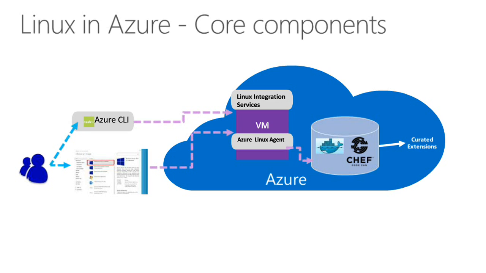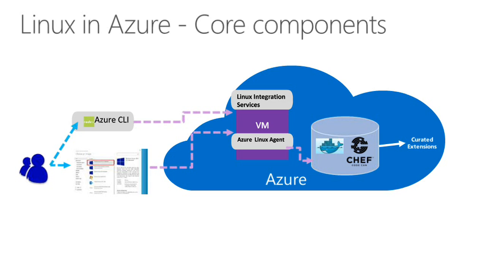It's very simple to install. It's a Node.js package that is supported in all popular Linux distributions. You can install it on Windows. You can install it on Mac. It's a cross-platform CLI that is capable of creating and managing all Azure resources, not just virtual machines, but all Azure resources. And then obviously we have the portal experience, and I'll show that to you as well. So if you choose to not use command line and you want to go through our portal experience, you could do that as well. Both of them are calling the same REST APIs for managing Azure resources. So it's really just your choice on what you prefer. So that's the first component.